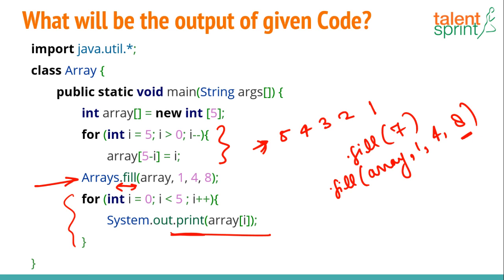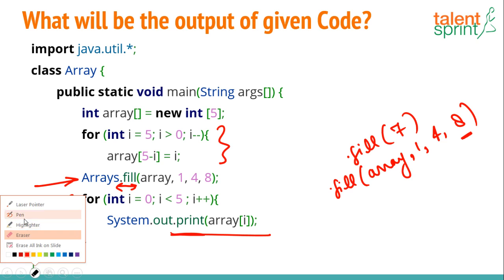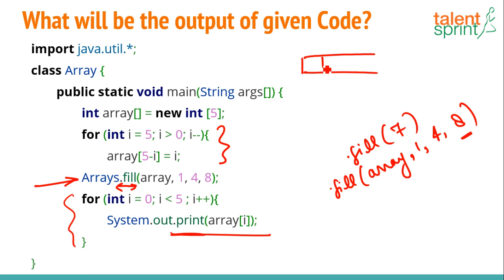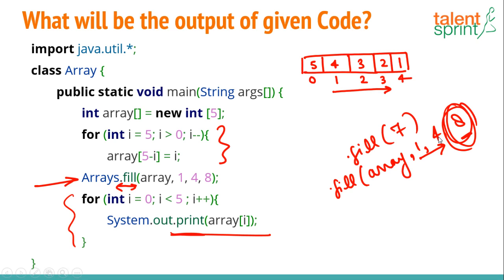How you have to fill is what is important here. Let me show you with the index. So we have 5, 4, 3, 2 and 1, and the indexes are 0, 1, 2, 3 and 4. So when you say 1 and 4, that means from 1 to 4, remove all the values and fill it with 8. So from 1 to 4, 4 excluded, remember whatever the last index is, we are excluding it, we don't change that value. So 1 till 4, the 3 values at index 1, 2 and 3 will be changed and they will be replaced with 8.